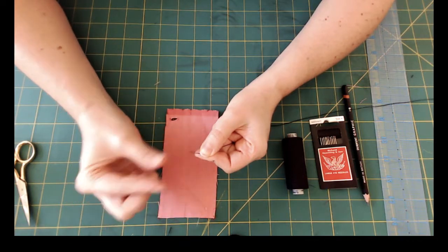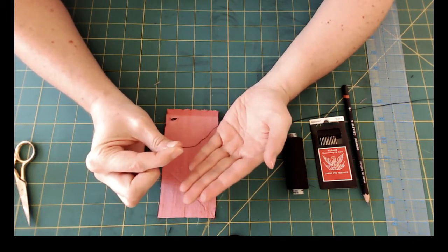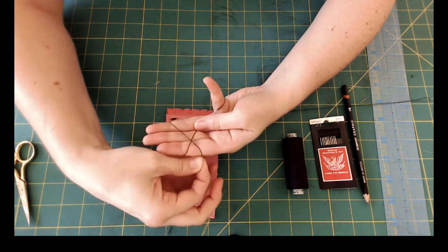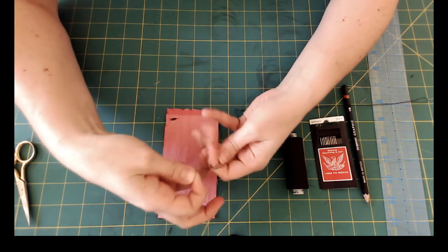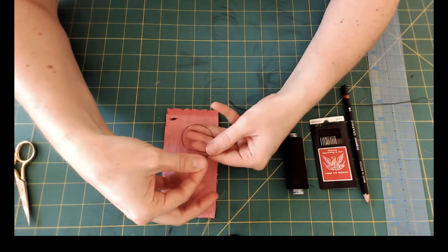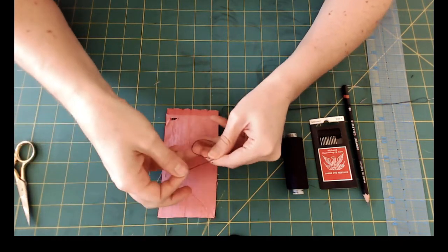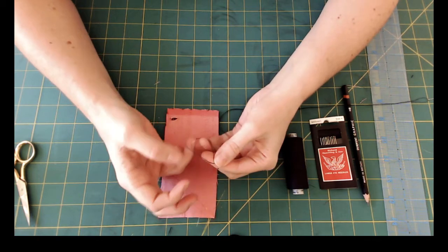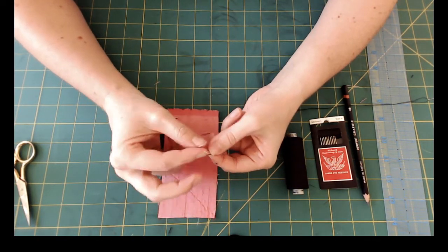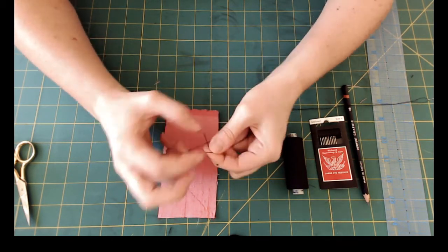When I tie my knot, I grab the two ends with my right hand, and then I take my left hand and wrap them around into a loop. So I have a loop for my thread, okay? And I'm going to hold that loop with my left hand, and I'm going to take the ends of the thread and put it through the loop. But then I'm going to put it through it several times. Every time I put it through the loop, I'm making my knot bigger. Okay, so I do it quite a few times.